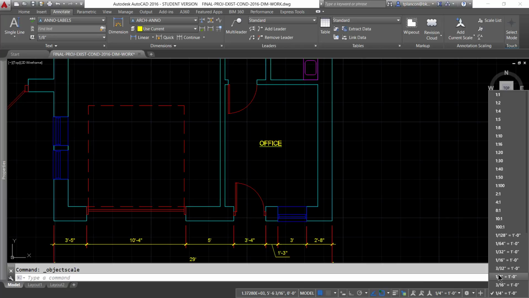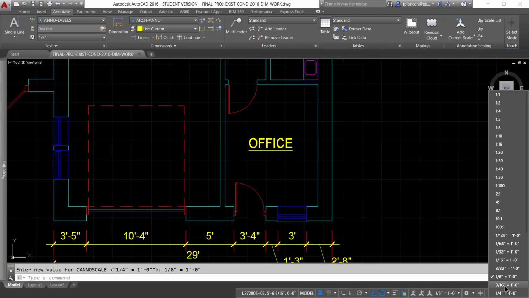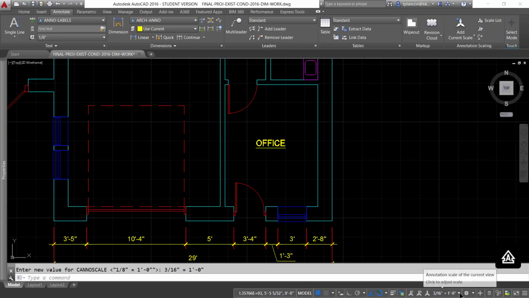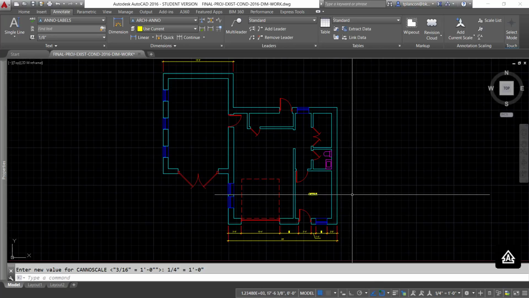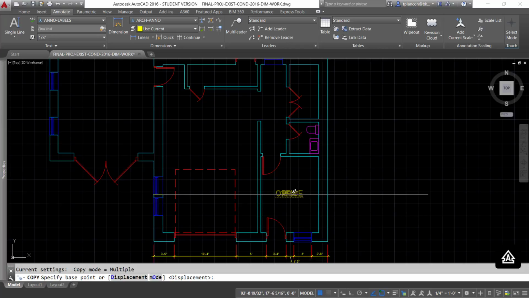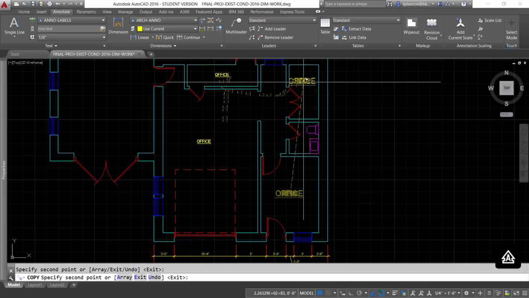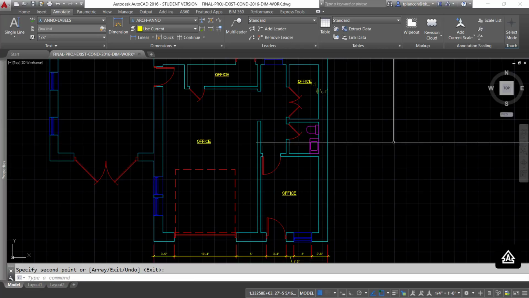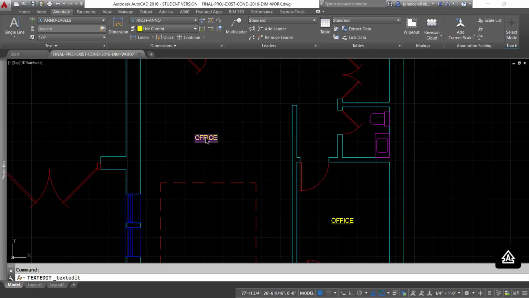So now, just like our dimensions, if we click and change the drawing scale down here, we can go to 1/8, it will change. We can go to 3/16, it will change. And we can go to 1/4. It displays and then corrects its size to change appropriately. So with text objects, it has a little bit of a benefit because we can just take this one object now and copy it around into the various other spaces here. And because we've already added the scale list to this one object, that gets copied with it. So all we have to do is just edit the text.